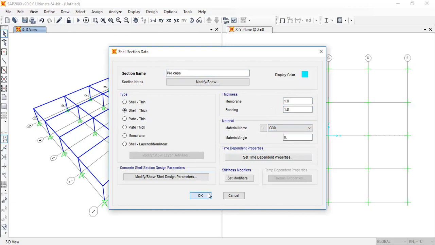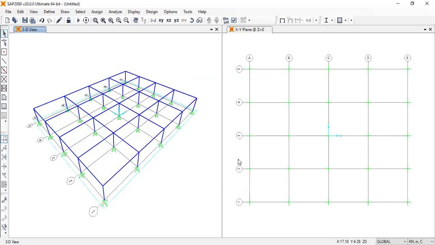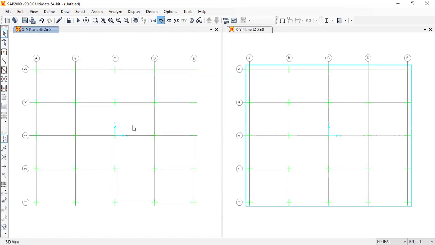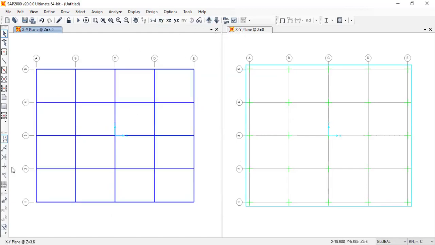You already have, right? So this is my walling arrangement. So I have the frame here. So I'm in the XY plane at Z equals 3.6 meters. First, I need to divide these frames.